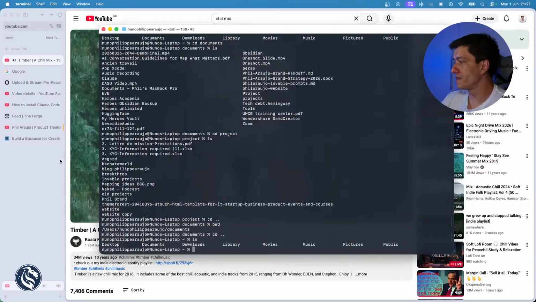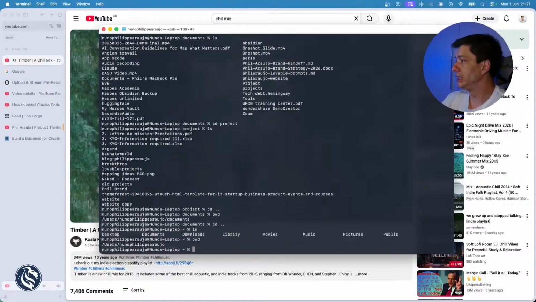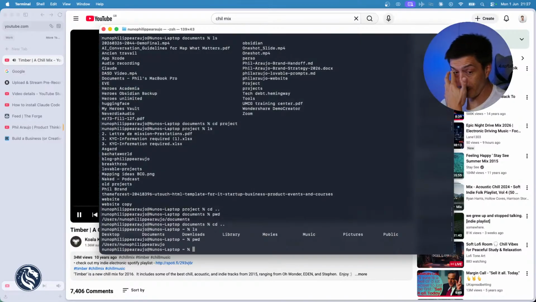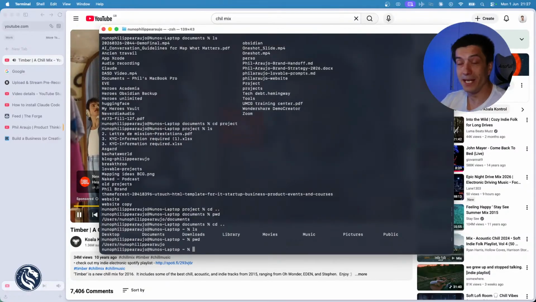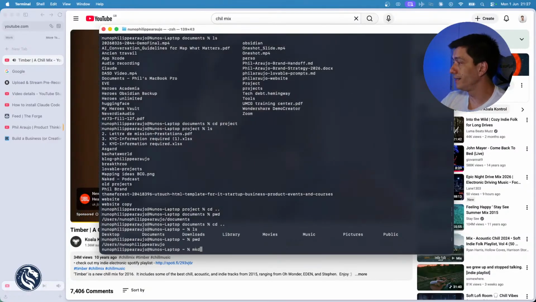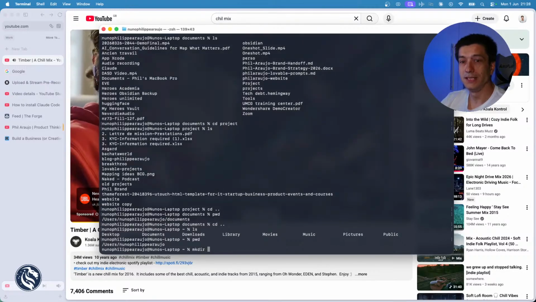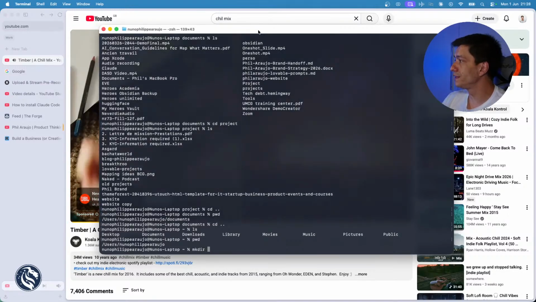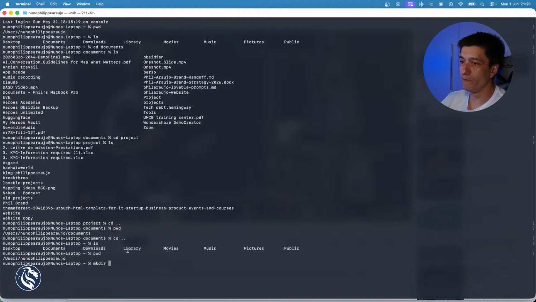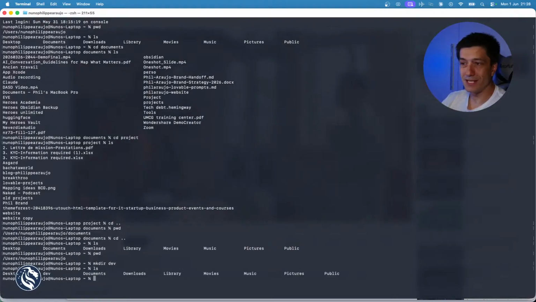So here, as you can see, I put myself at pwd, kind of at the home, right? And what I'm going to do is create a folder that is called dev. To create a folder, you have to use a command called make directory, mkdir, right? And with this command, I'm going to call it dev, right? So you can see that dev exists. I can go inside dev, and you can see that dev is empty.